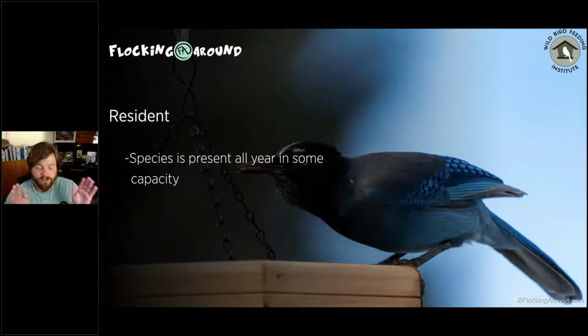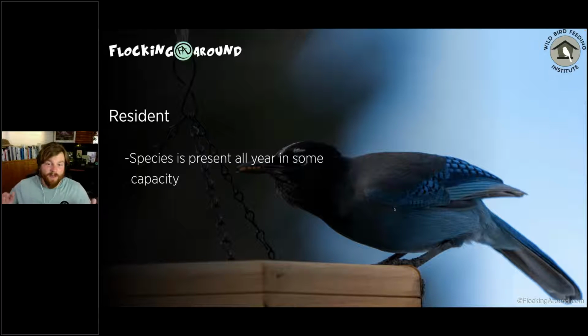Okay, so let's jump in to resident and migratory species and talk a little bit about each. So when you are looking at a range map, and we're going to see a few here in just a little bit, you'll see that some species only have maybe one color across their range map, and that color indicates that they're there year round. Now we would call this a resident species, meaning that no matter the time of year, that species is present in that area. Now it's hit and miss. When you're drawing a range map, it's a very broad category to apply.